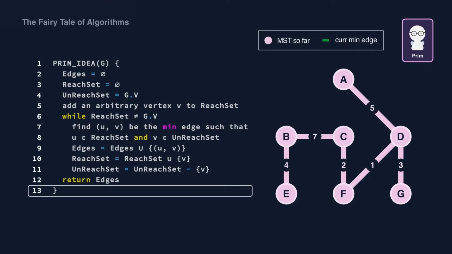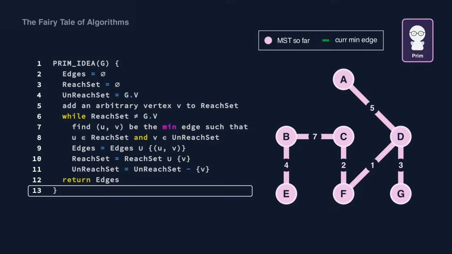Well done, Prim! Unlike Kruskal, the minimum spanning tree that Prim has maintained is always connected. The minimum spanning tree that Kruskal has maintained can be fragmented. Prim is always growing a single tree, but for Kruskal, it's more like completing a jigsaw puzzle, where you complete different sections first and connect them at the end.